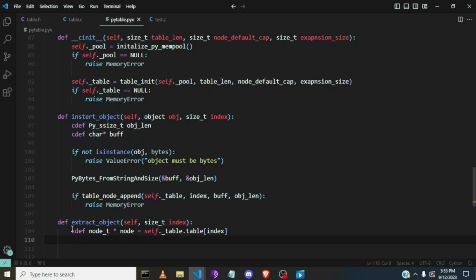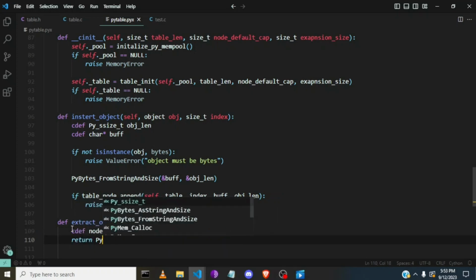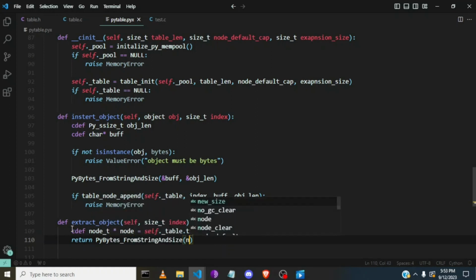And then we return bytes from string and size, which is going to be node.data, which is an unsigned character. I probably need to make that signed. So there's its little conversion right there.